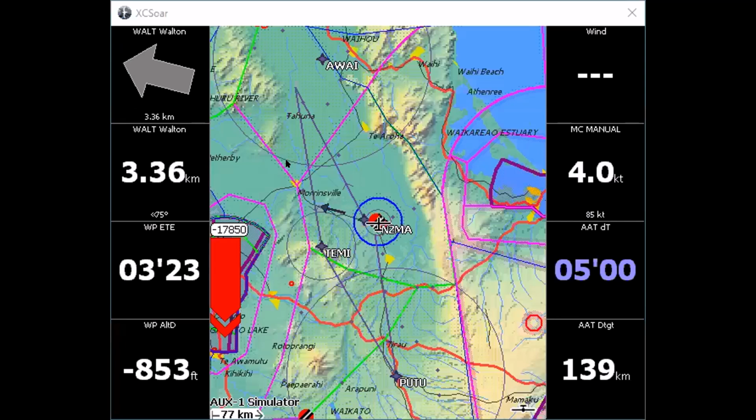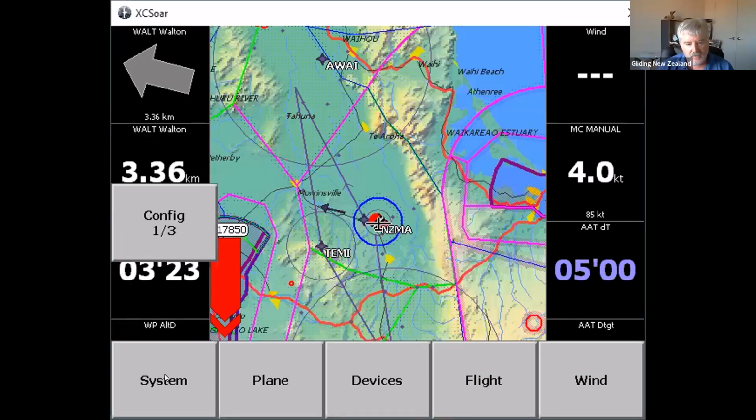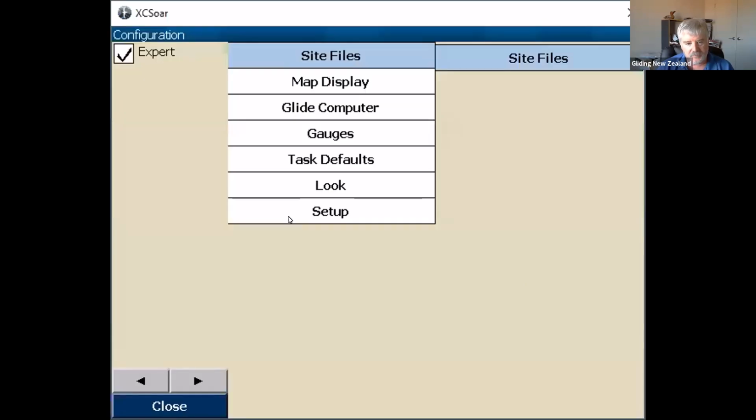Just a question. You talked about the 3 different screens you've got. How do you set up the number of screens? Okay. If I just flip back to the program. You go under config and under system.